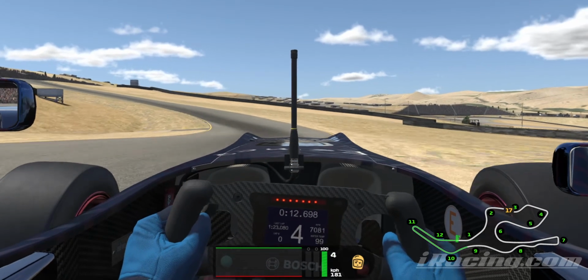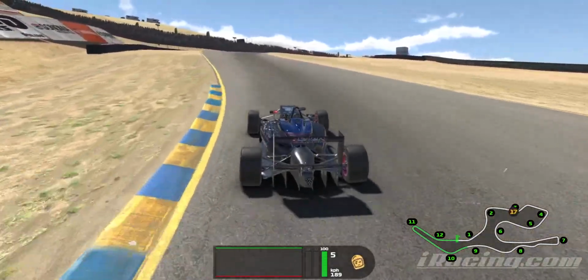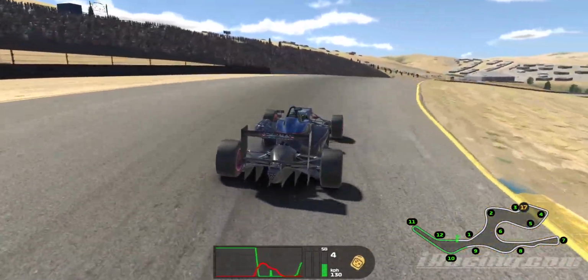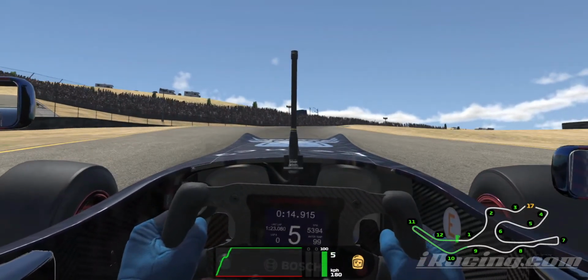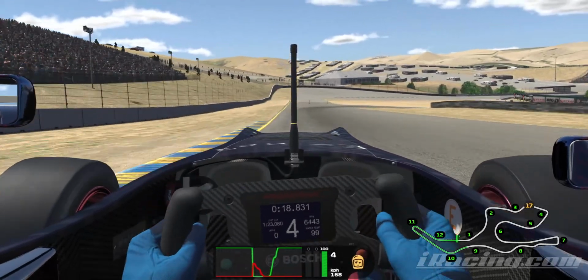So we go into this one. I'm basically going full throttle through here, getting as far over to the left as I can, getting on the brakes up to 50%, and then just getting on the throttle. It's very difficult to see where the exit ends. Like, how much road do I have? I don't know. I'm okay. Get ready for the next turn.